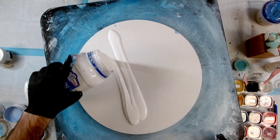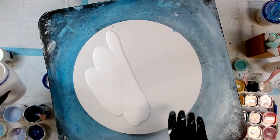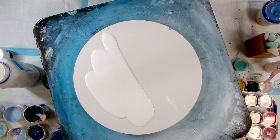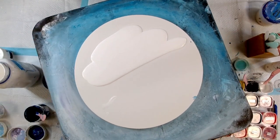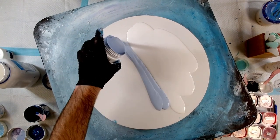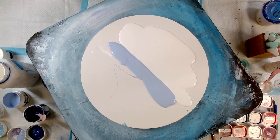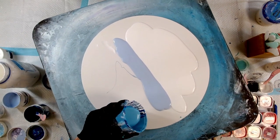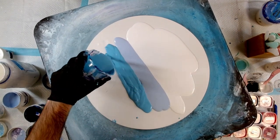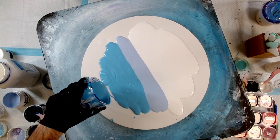I'm going to do half and half. And you don't need to cover the entire surface because the paint will spread and move, and we are putting quite a lot of paint in the middle. Then I'm going to put my light blue paint because I have quite a bit of this, and my goal is to use them up. So what I might do is mix the two samples together. And then I'm going to use the drippings, which turned out this really nice pale blue. Baby blue, I should say, it's not really pale.